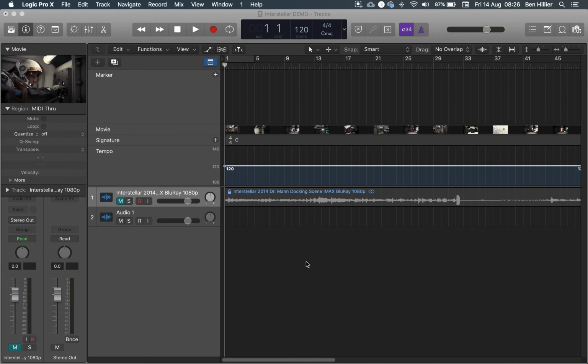Hello, in this video we'll be looking at setting up markers to map out our project and adjusting the tempo using these markers. We will also be highlighting certain points in the film where we might like to add sounds. In this example we'll be looking at an explosion and pushing some buttons, and then we will import some sounds that we can use to link up with the movement on the screen.